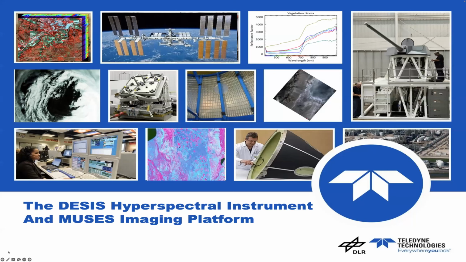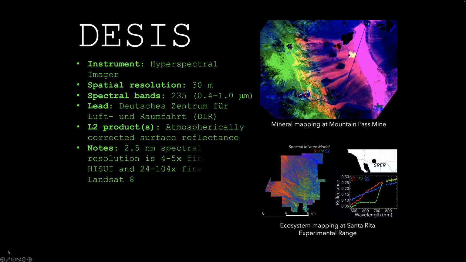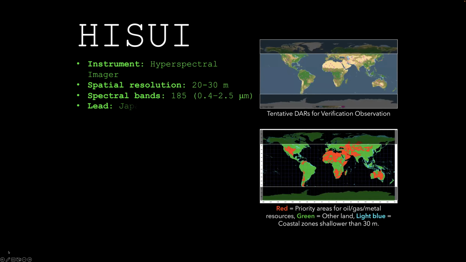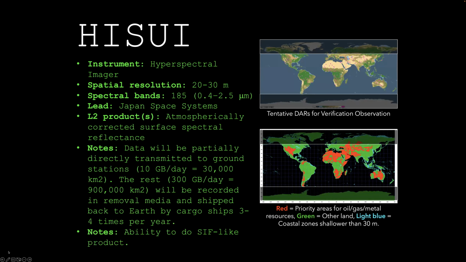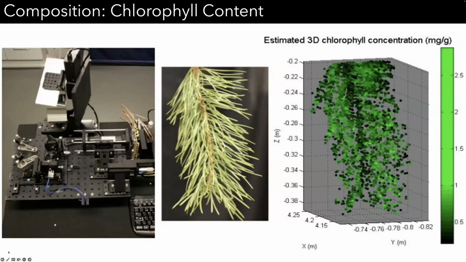For hyperspectral instruments, there hadn't been many for a long time since something called Hyperion, but now there's a bit of a hyperspectral renaissance. DESIS went on the space station, actually in the same rocket as ECOSTRESS. We were both at the launch pad in Florida hanging out, and we're like, who are you? And we're like, well, that's useful. And so they went up, and then HISUI is another one that does hyperspectral, and then recently EMIT just went up on the space station to do hyperspectral remote sensing.